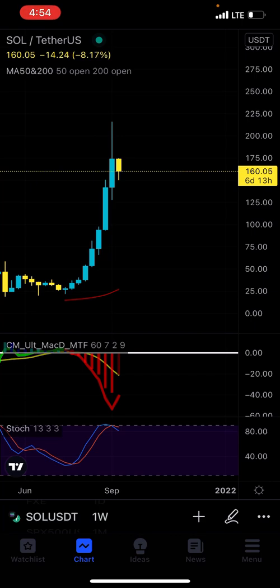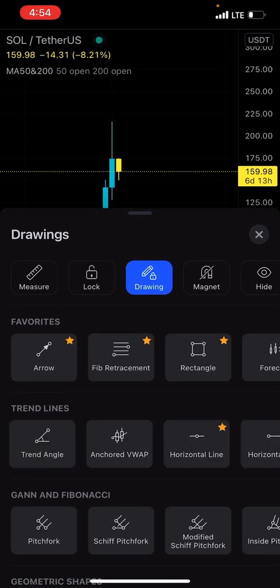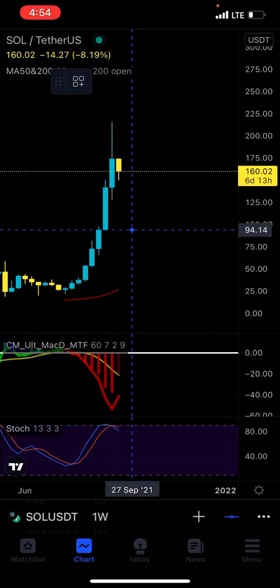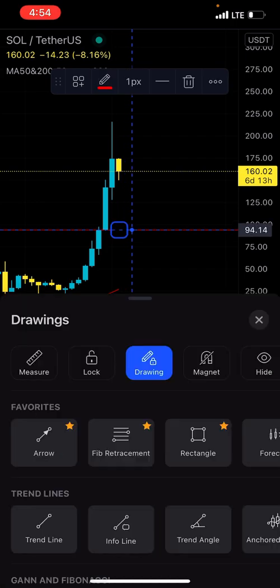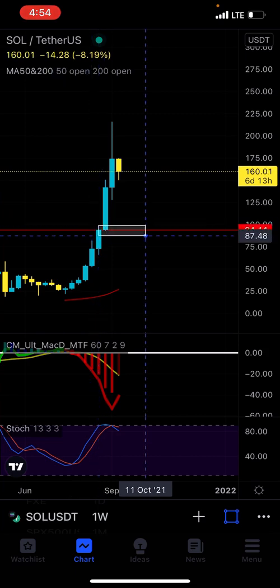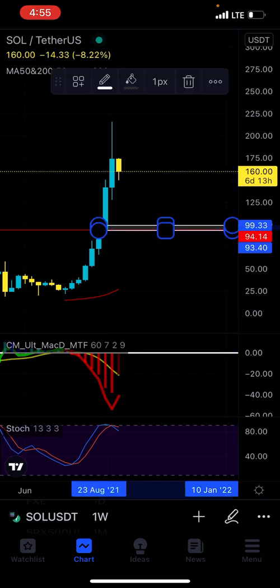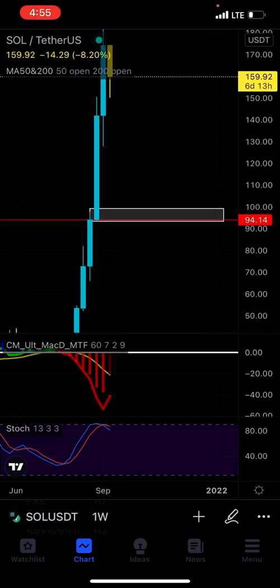You have to think about these more as areas as opposed to actual support and resistance. Because I've been trading for a while, I don't really need to use an area. I can just use the actual line to get an idea of where it's headed. But generally, what you should be thinking is, I can set a support and resistance. I can set support right there, but it should actually be more like this. It should be an area, more than an actual line.